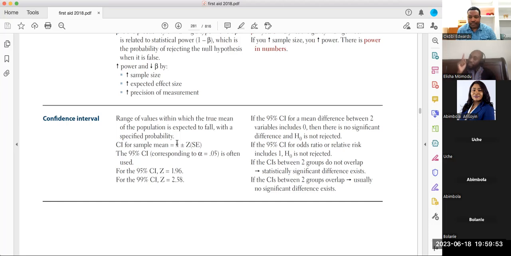Now we know that the real population mean, the real average age is 55, but with this sample, I got 52. It's close, but it's not very accurate, all right? So now this X will be that 52 years old age that I get out of that sample. And then with the z-score, I'll get a particular number. Let's say I get 52 plus or minus 5, all right? So you take 52 minus 5, that gives you 47. And then 52 plus 5, that gives me 57, right? So I now have a range. What it has done for me is to give me a range between 47 and 57, and not just that 52 that I got.